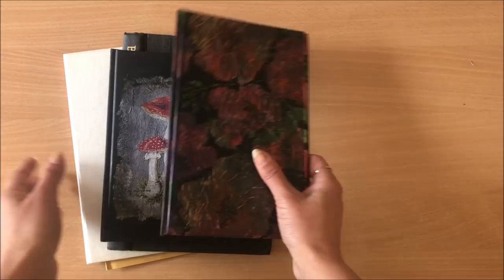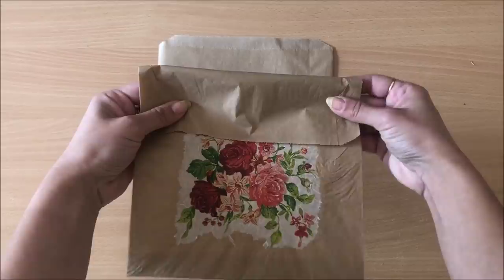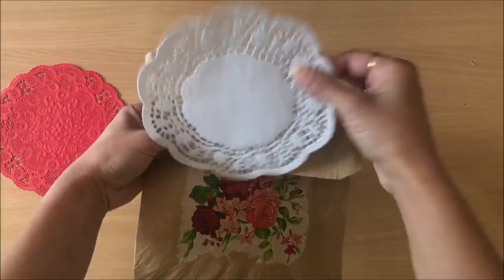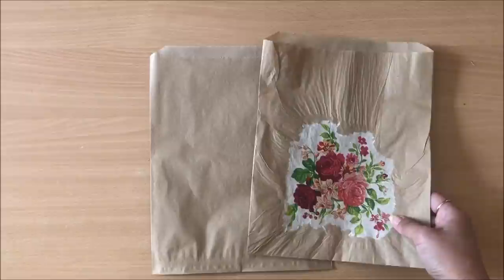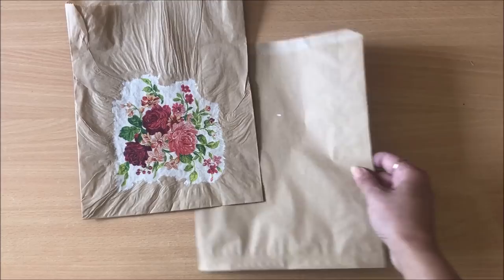Next I'm going to show you paper bags, and this one I consider a bit of a fail. What happened is I ironed it completely flat, and before ironing it was wrinkly but not this bad. The plan was to have a little image at the front and decorate the bag, but the ironing ruined it. I should have put it under something heavy rather than ironing. I don't think decoupaging on paper bags can't be done — this particular one just didn't work. So one thing I realized is light surfaces definitely work better.